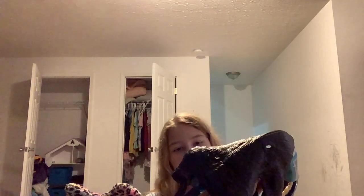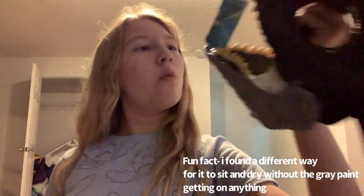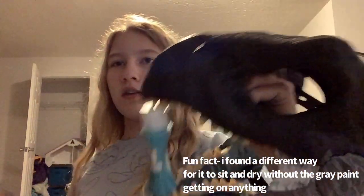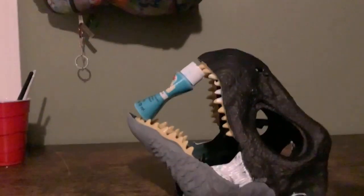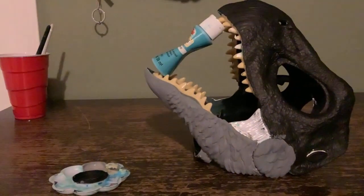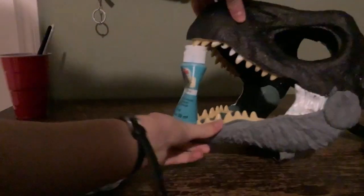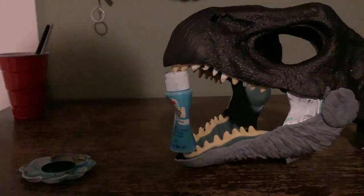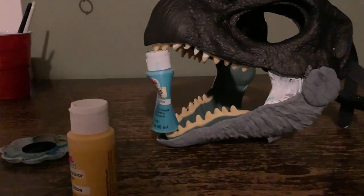Took a minute, and now I'm going to have to hold it like this to get it to dry. Gotta wait for that part to dry before I can set it down. And then we can start on the gold. I've been waiting quite a bit, probably too long. And I'm pretty sure that by now it should be dry and ready for the third color.